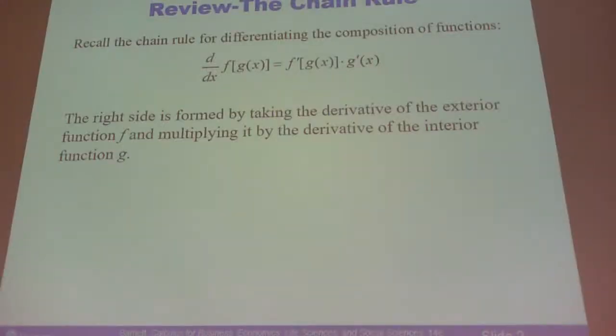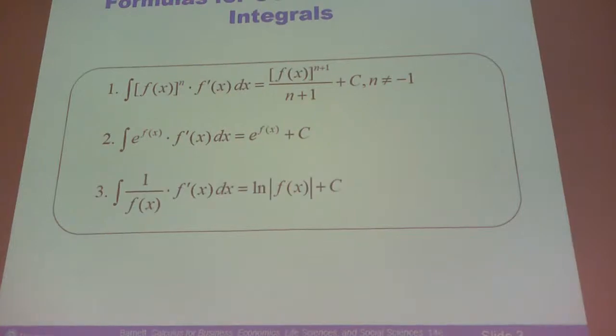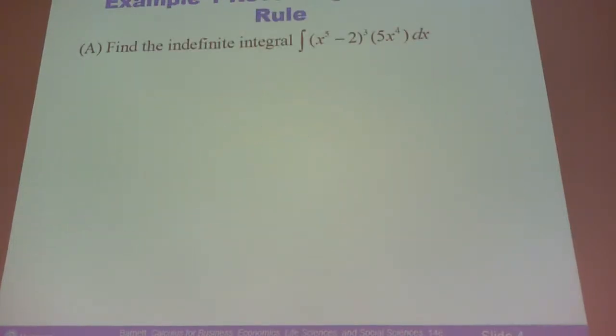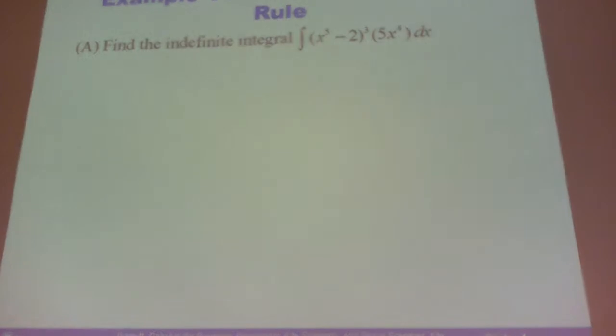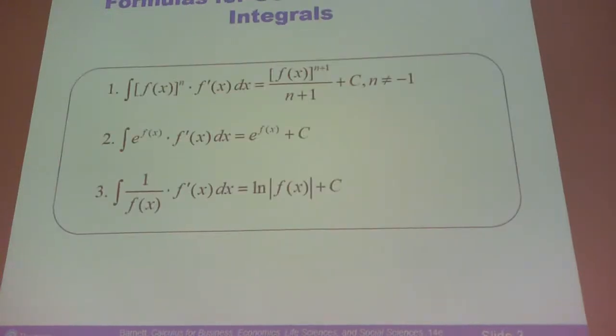It kind of goes back to chain rule. But the best way to do this is to actually go back and do some examples. Okay? So I'm going to go through some examples nice and slowly, and then we're going to talk about each one. They're showing you in the notes that there's some special setups where if it looks exactly like this, you can figure out the answer. Those are nice to know, but I'd rather show you the way to do all of them.